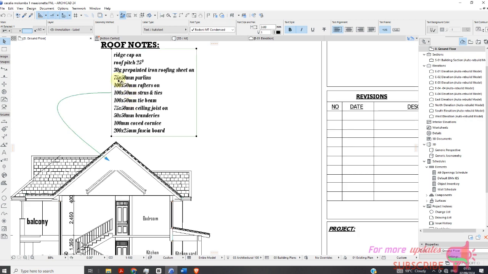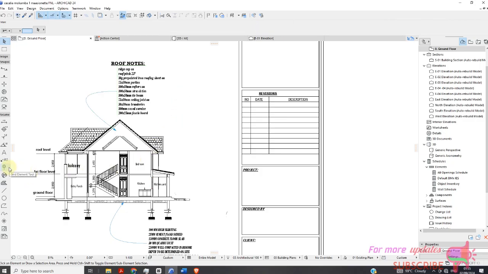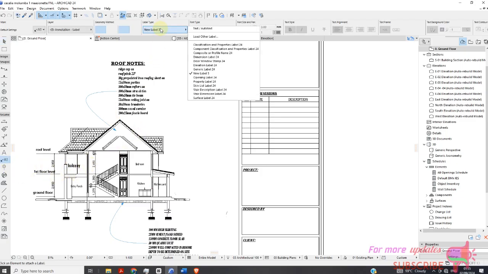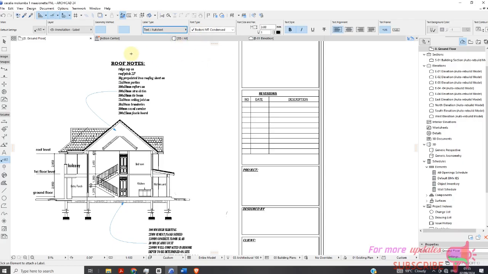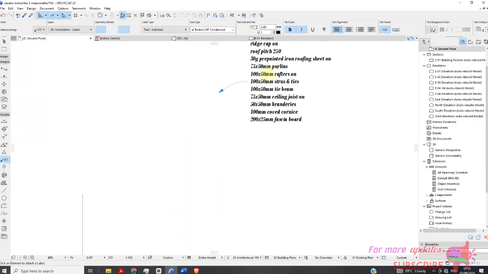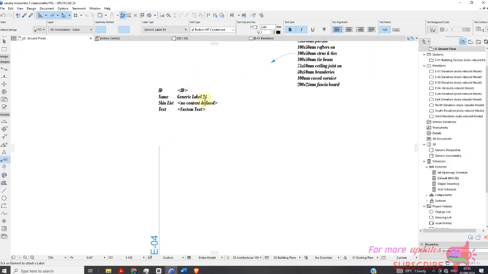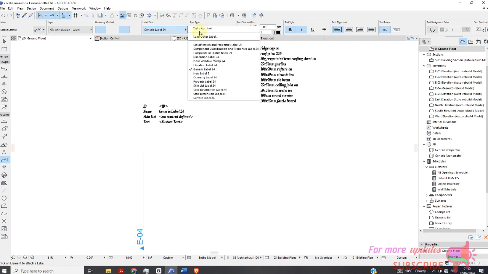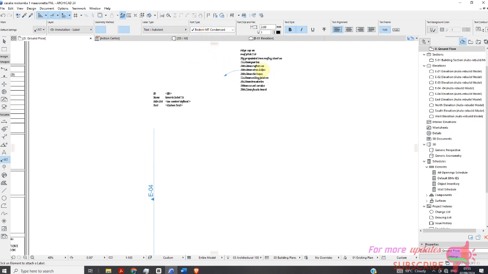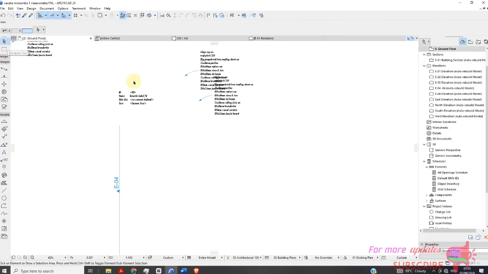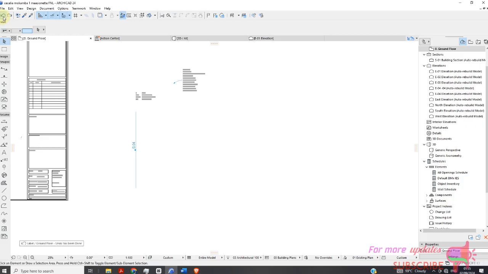So for example, this is auto text. If you can see here, is text auto text. This information, for example, if I want to insert an auto text, I can come to label tool, right? Then just auto text. Then maybe I will paste here, or maybe you can see. So text, auto text. So this one I've already customized. How did I do this?